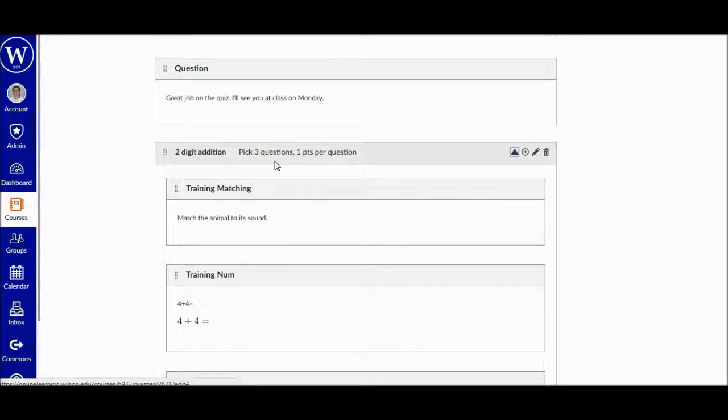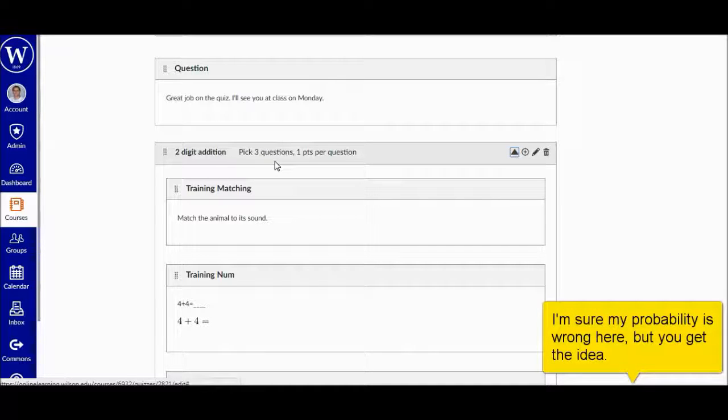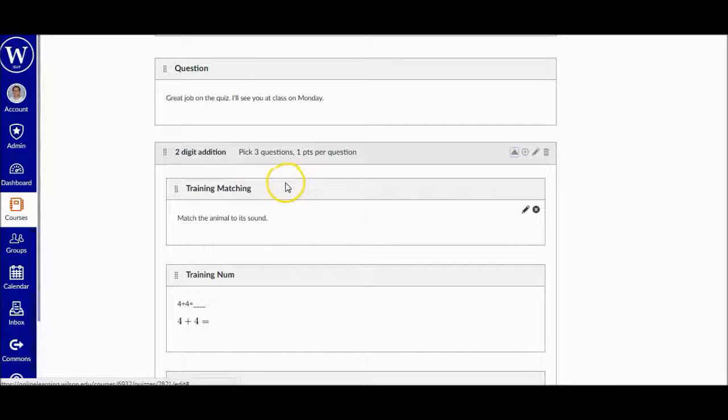So, on a larger scale, if you had 100 questions in a group and had Canvas select 50 of those, and you only had 15 to 20 students, it's realistic to think that each one of those students would probably have a completely different set of questions. If they did have similar questions or common questions, they would at least be in different orders. So these question groups can be really useful for you, especially if you do have common questions that are looking all at the same skill.